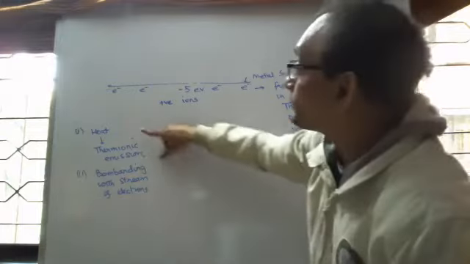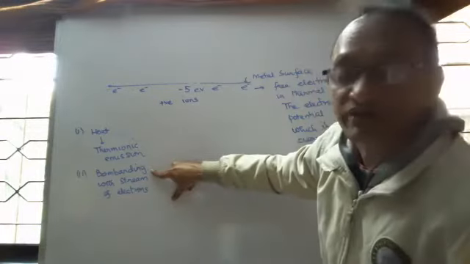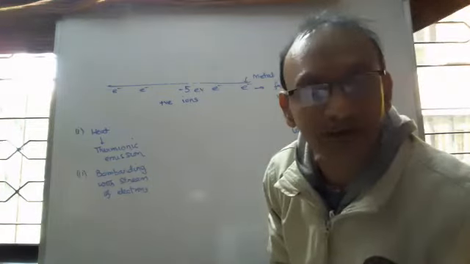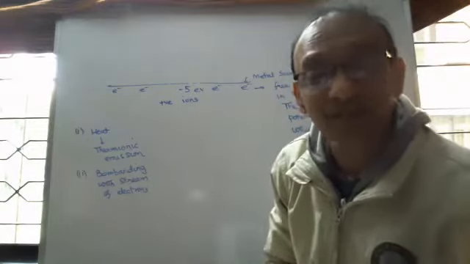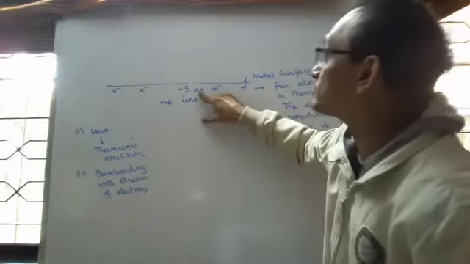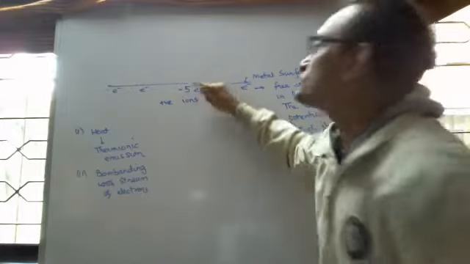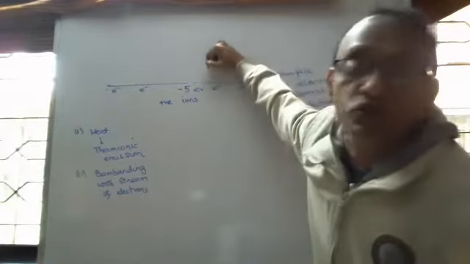ठीक है? वो heat से दे सकते हो या bombarding with stream of electrons दे सकते हो. There can be other ways of imparting energy to the electron. There could be a multitude of ways of imparting electrons with the amount of energy. Let's say in this case 5 electron volt, which is the minimum amount of energy it requires to escape the surface.